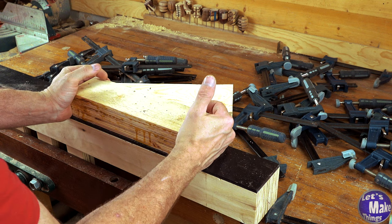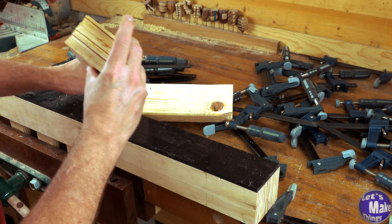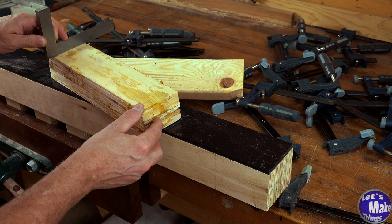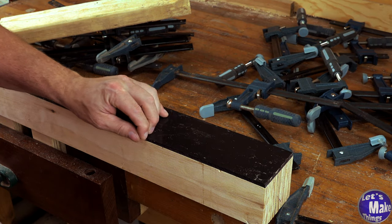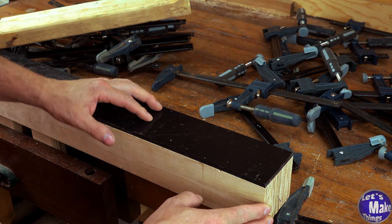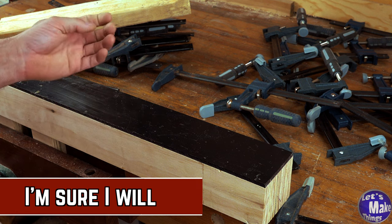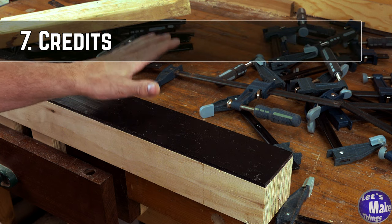What I like most about this is that the wood doesn't stick to the surface, and it really does give me a very flat glue-up. I can put a square on the surface and I've got a perfect flat surface. My favorite part is that to clean up the glue, you can just scrape it off. I'm not a fan of having to use nails or staples to attach the HDPE, but it works. Let me know in the comments what you think — as always, remember to keep making things.